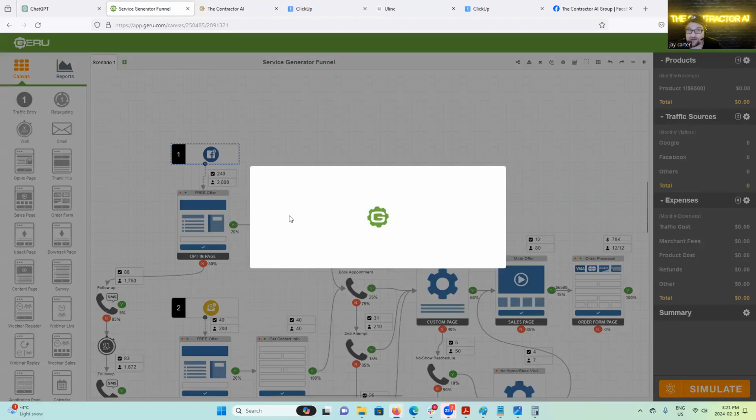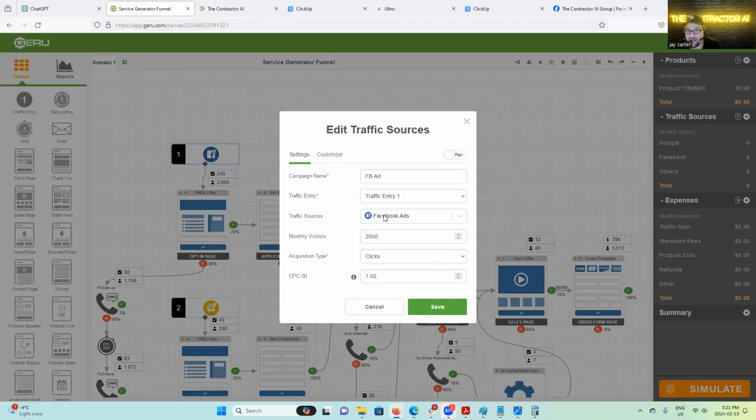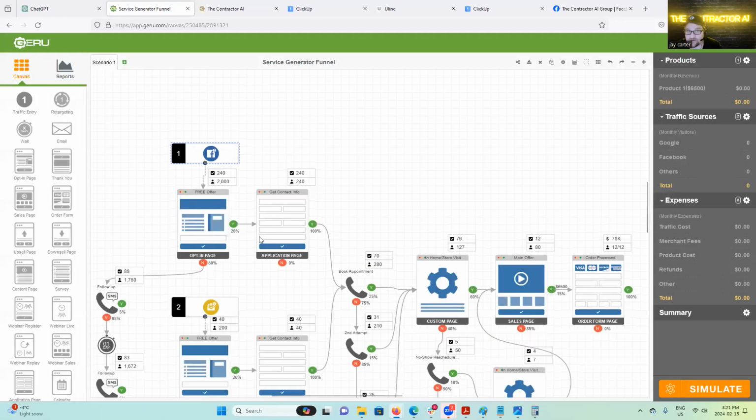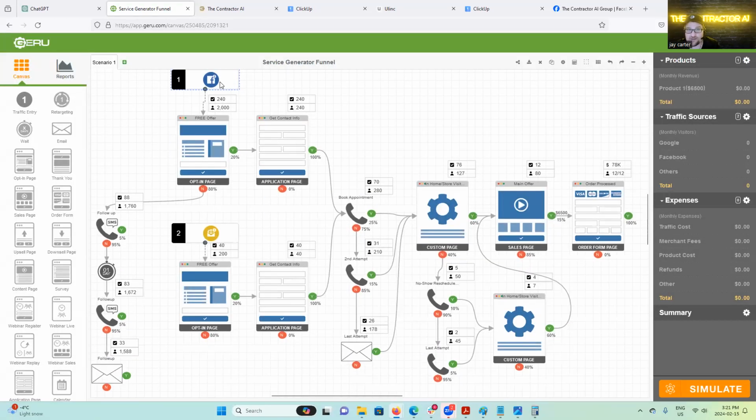And then we're going to take data that we know to be accurate or true. So, cost per click in Facebook on average is $1.68. All right. For these particular keywords. All right. Pretty easy to see. We're going to run it, 2,000 clicks is a pretty decent campaign. I know I'm going to pay about $5,000 for that. That gives us enough of an audience base to see if we're on target. All right, so let's go ahead and simulate this.